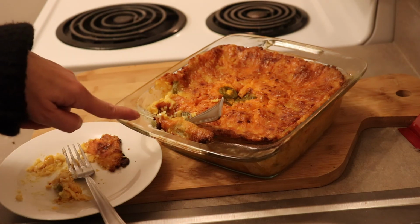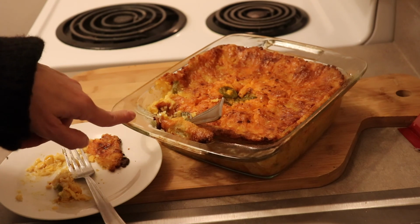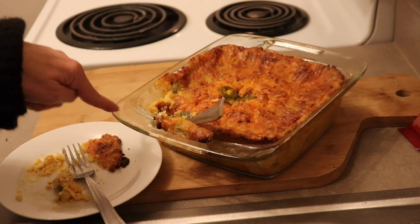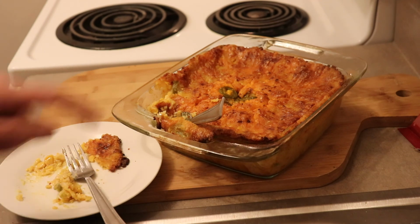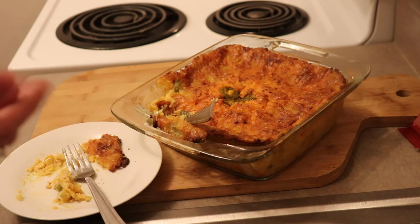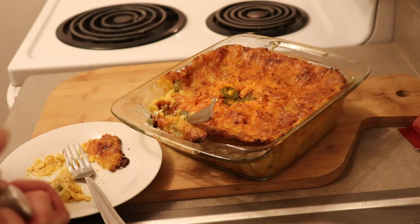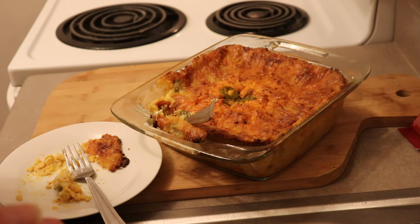I'm glad I made this recipe, and this is going to be in my videos, so I can always go back and refer to what to put in here, because I'll be making this any time of the year. It's so good. Thank you again, Rose, for sending me your recipe. I hope y'all try this out.